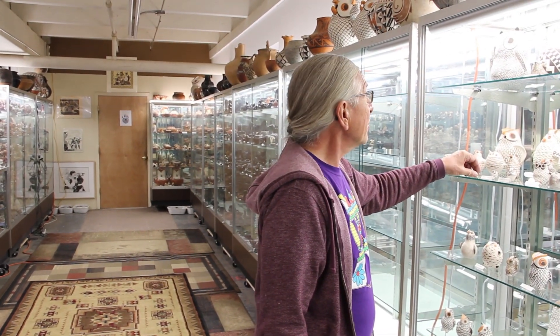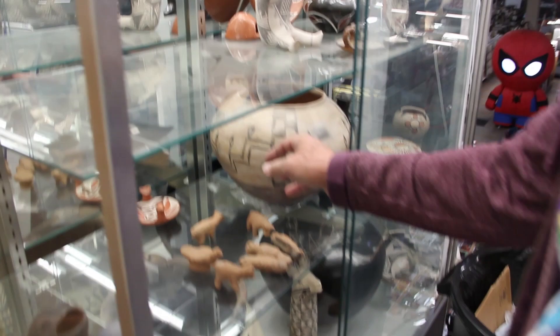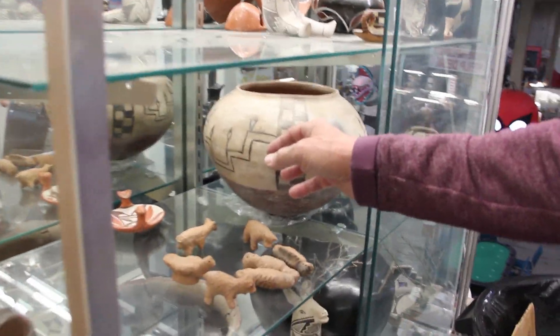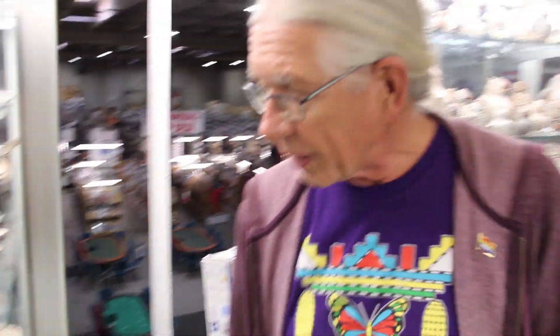I lost count a long time ago, but I'm pretty sure I'm somewhere north of 9,000 pieces — I may have 10,000. Some of them are little tiny dinky pieces, and if you talk to a real pottery collector they just laugh. But some of them are large, and right here, this is one of the rarest pieces of Pueblo pottery in the world. This is the only intact Ogipogi polychrome from after the Pueblo Revolt of 1680, made about 1710 in Northern Governador Canyon up by the Four Corners.